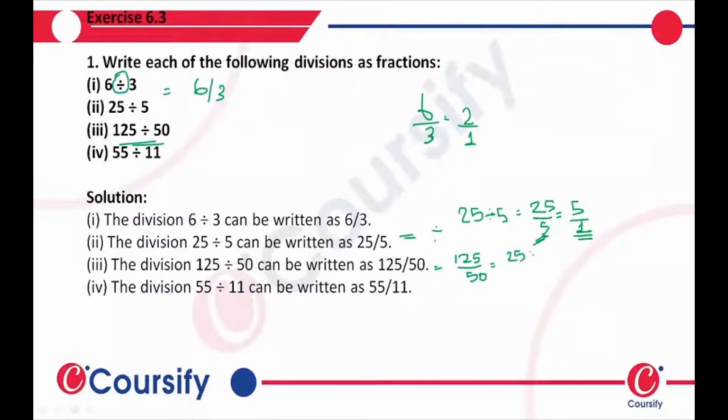So that's equal to 25 into 5, and 25 into 2 is 50, right? 25 into 2 is 50. So if we cut both the 25s, we get the answer as 5 by 2. So 5 by 2 is the simplest form of 125 by 50. So we could either write it as 125 by 50, or we could still write it as 5 by 2, which is the simplest form and the correct form also. Usually when we write in fractions, we write the simplest form of the number.